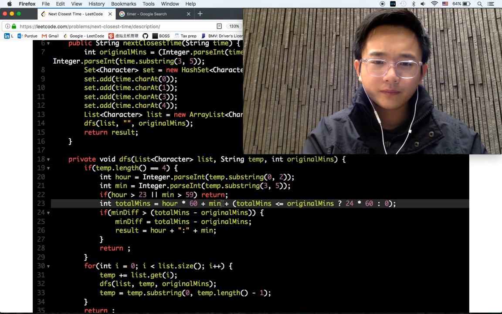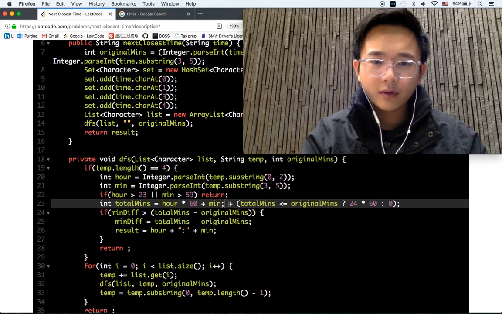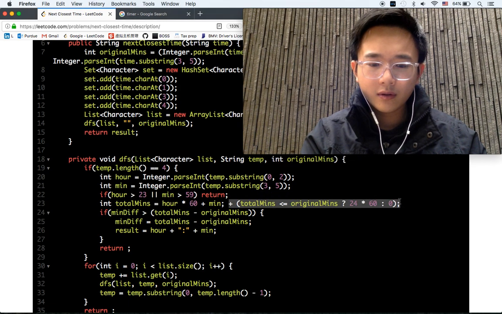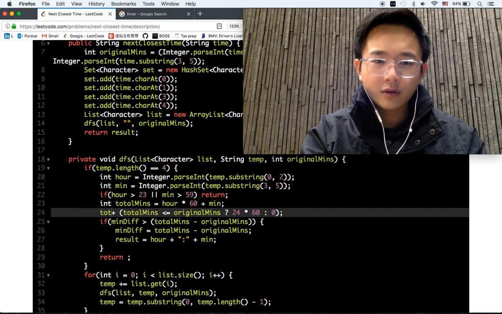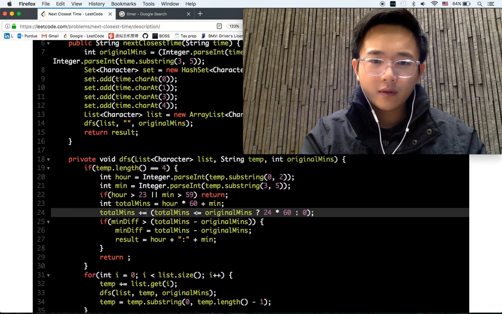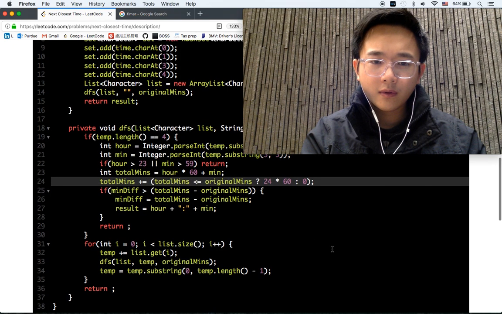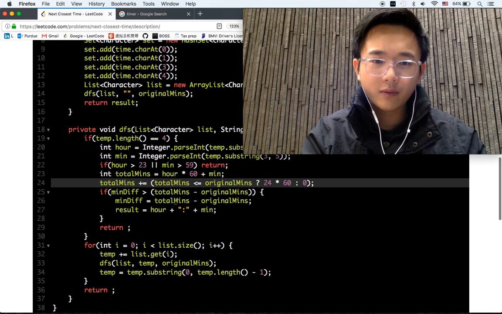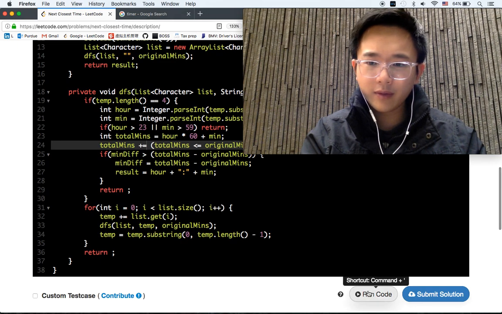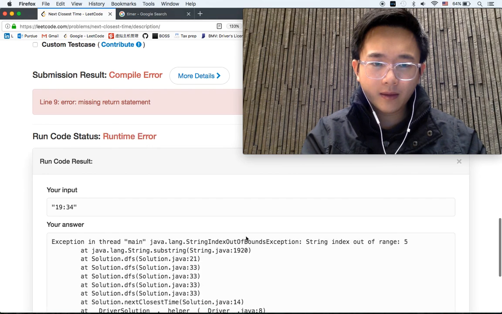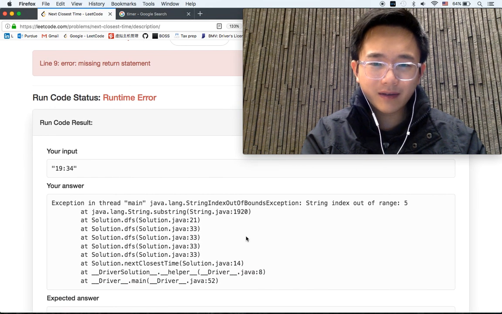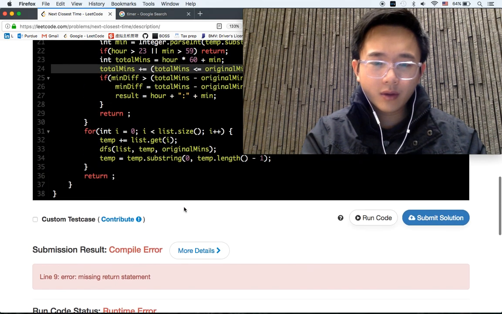So total means... okay, so this time should be good. Runtime error, index out of range. 21 and 33.